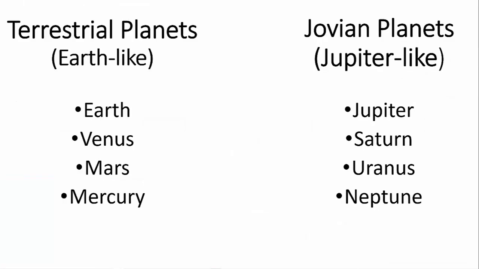So we take all of that into account, and we divide the planets into 2 categories. There are the terrestrial planets, which is a term that means Earth-like, and that's Earth, of course, and then Venus, Mars, and Mercury. And then there are the Jovian planets, Jupiter-like planets, Jupiter, Saturn, Uranus, and Neptune. That's the way we have the planets divided. We've got some subdivisions in there. Uranus and Neptune are actually split off as kind of ice giants, but we'll look at those in another video.